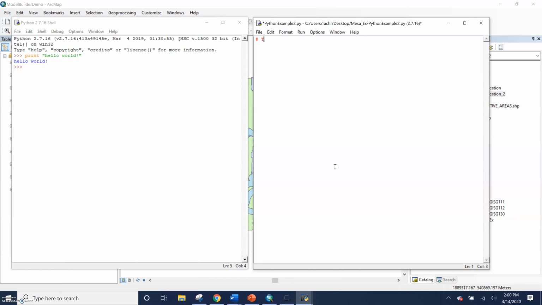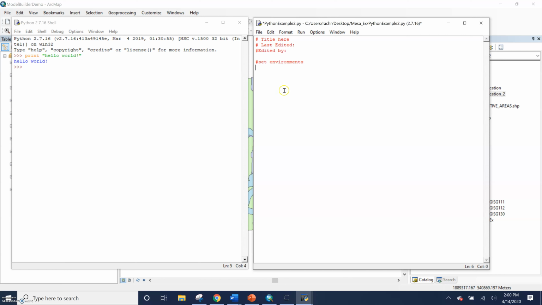So we can title our code. We can add in a date if you wanted, whatever else you wanted up here. And then we need to start our pseudocode. So the first one you always want to do is start setting your environments, which we'll get to in a second.